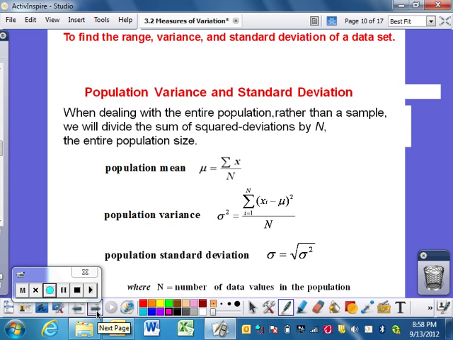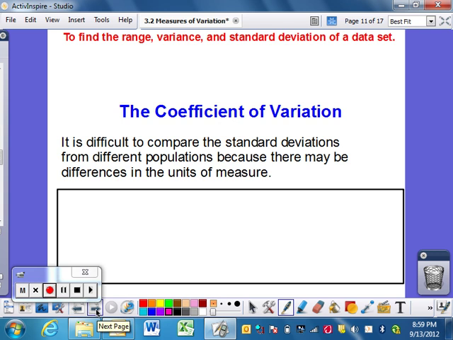Population variance and standard deviation. When you're dealing with the entire population, you're going to use a capital N. It's just the type of problem that you are dealing with. So you're going to have the mu, which is the Greek letter, for the entire population, and you'll have the small Greek letter sigma. Population standard deviation is still the square root of the variance. The process is exactly the same. It's just that if you ever happen to use an entire population, that's what it's going to look like. The odds of that actually happening are about 0. Most of the time in this class, we're going to be dealing with a sample and focusing just on a sample.